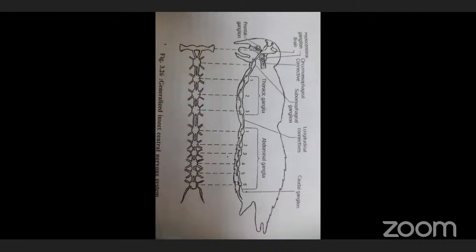As given in your book, the system is shown with a clear diagram of how the ganglions are arranged. The thoracic ganglions are 3, the abdominal ganglions are 6. And everywhere there are outgoing nerves. The insect brain is the center that receives all the stimuli, and this brain innervates the nerves into the antennal muscles and everywhere. So the brain is composed of 3 fused ganglions: protocerebrum, deuterocerebrum, and tritocerebrum. And it is a bilobed structure.